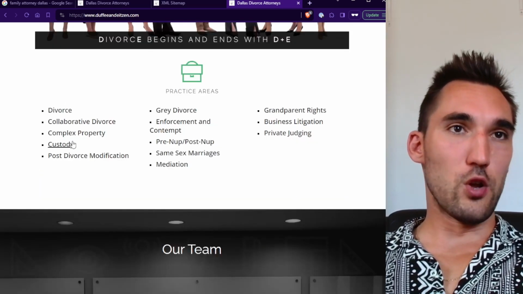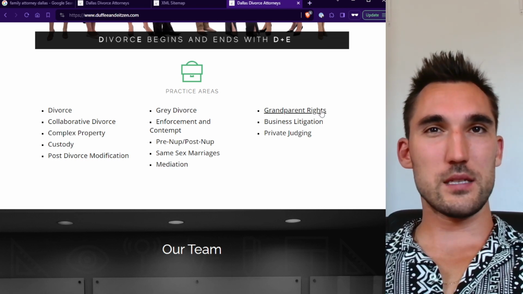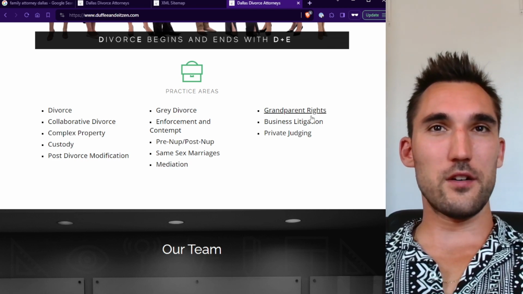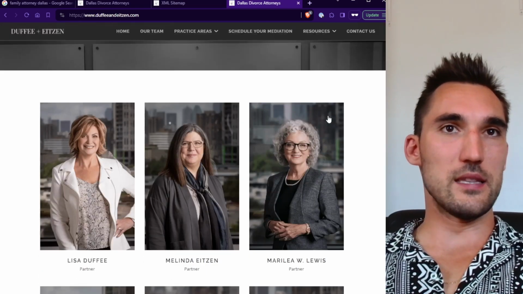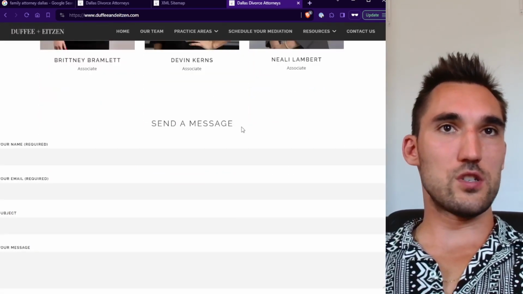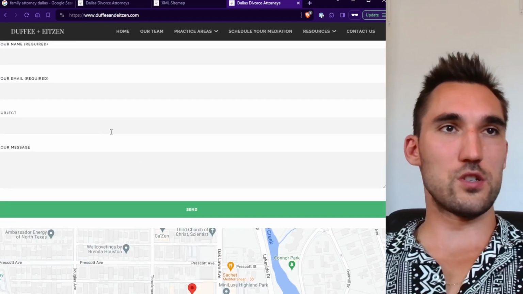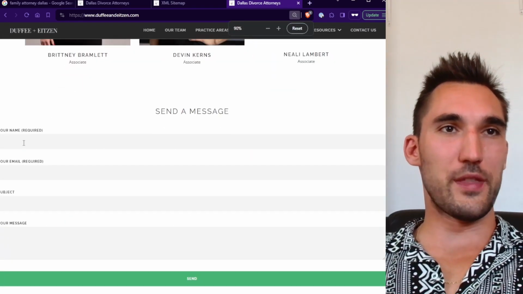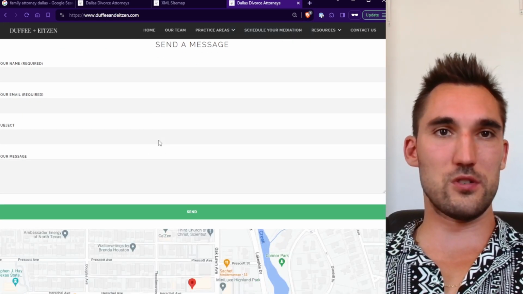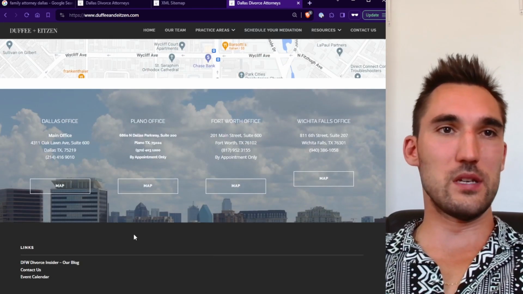Also, these are not exactly clear that they're actually links. So I would maybe make that a bit clearer, honestly, or maybe make them boxes or something, just to make it clearer that those are links. Now we've got the team, which is okay, and then send a message as well, which is okay. This is too wide. It's not fitting in my screen properly. So that's another example. It's not good for the user experience as well, so that's something that would need to be fixed too.